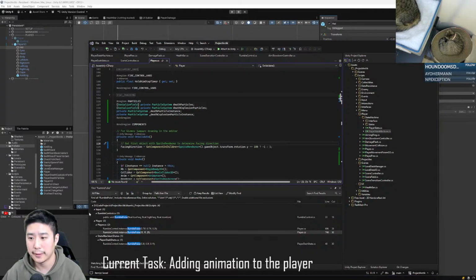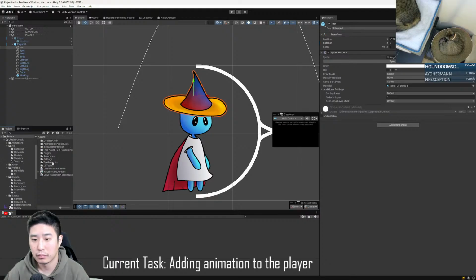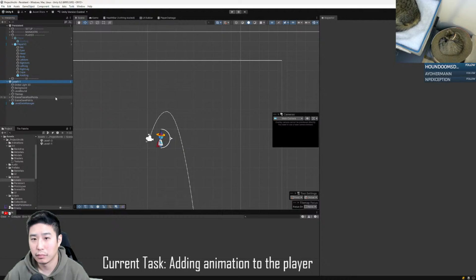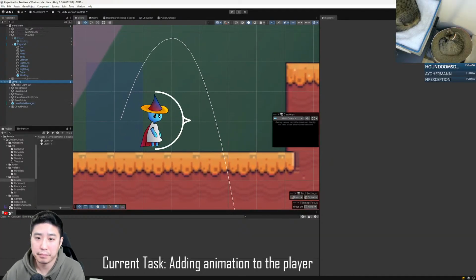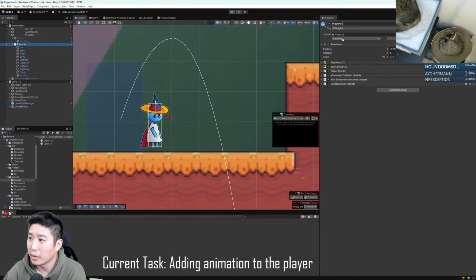There should be a couple more. Save all the overrides.